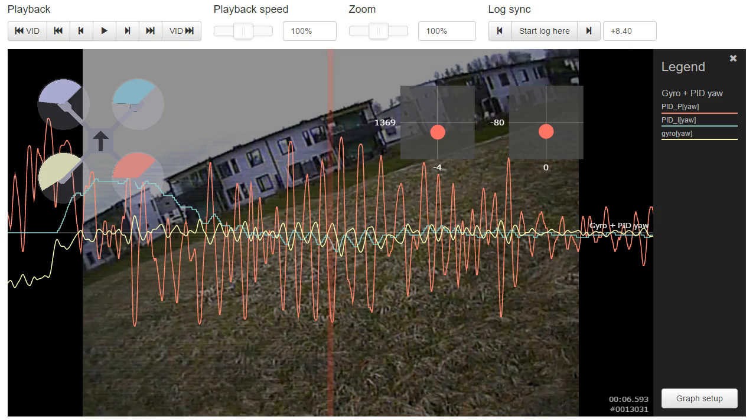What usually happens though is that excess P gain on the yaw axis causes vibration in the copter, which limits your ability to tune the other axes. So for example, if you have carefully tuned your pitch and your roll P gain, you might have hit the oscillation point and not be able to go any higher. And the reason for that may be that the yaw P term is adding vibration into the copter, which is preventing your pitch and your roll P gain from being raised any higher. That is a thing that could be happening.